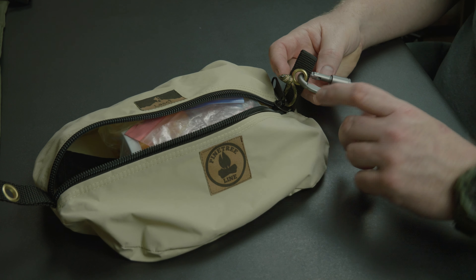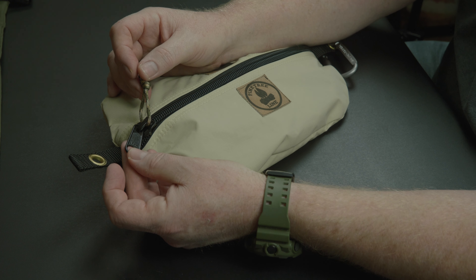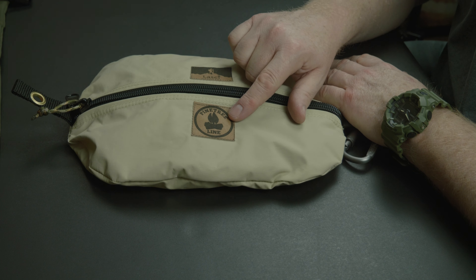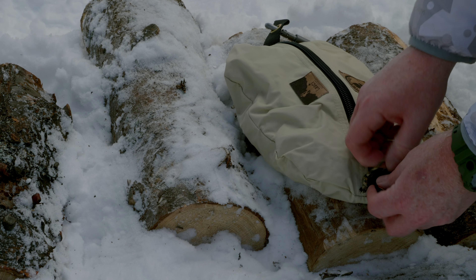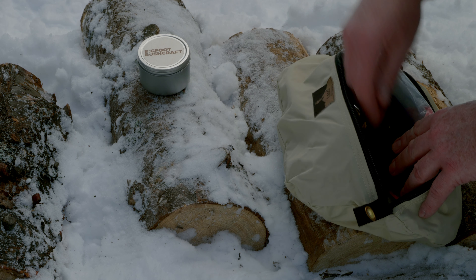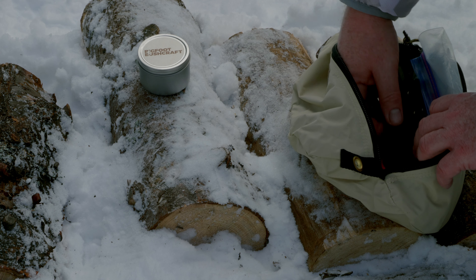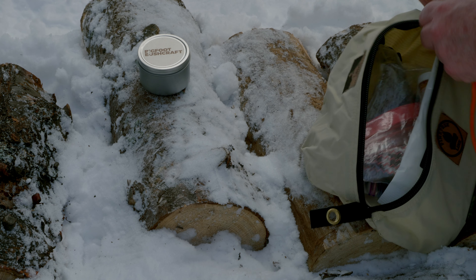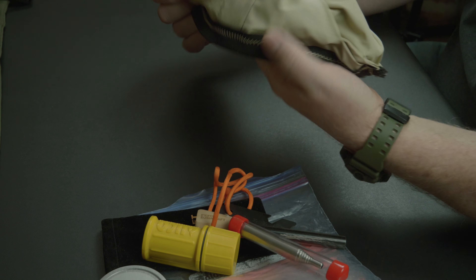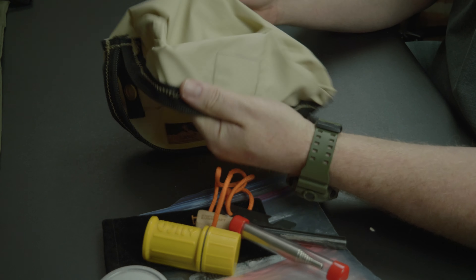Taking a look at the zipper tab — it does come with paracord. But if you want to either take the paracord off or take the YKK zipper tab off, you can do that as well. That's your choice. Mike made a nice logo for me using a JPEG, so he can do the same thing for you. I have used it out in the wilderness. It has a Made in Canada logo, and everything's fantastic. The ripstop itself is coated for water resistance. Everything's double stitched to give it ultimate durability — this thing's going to last forever.